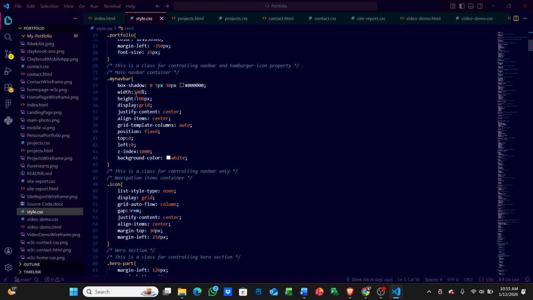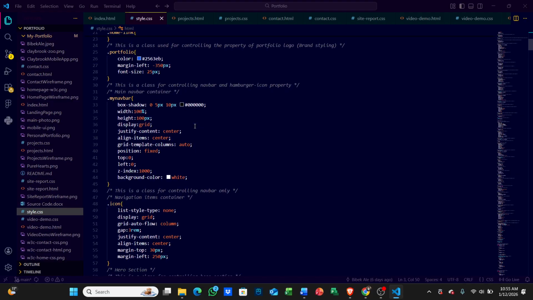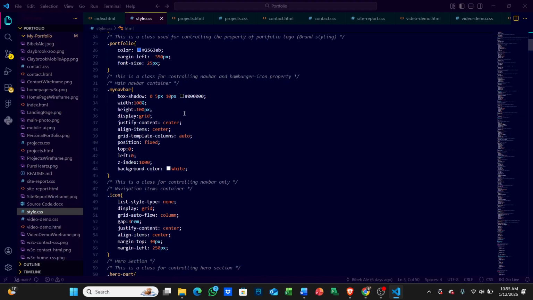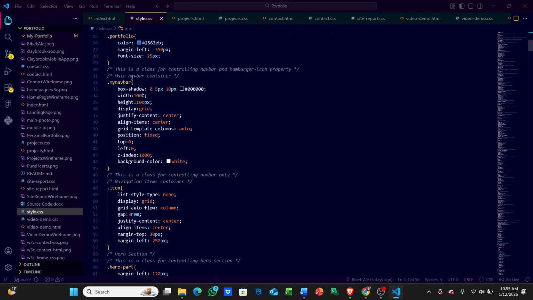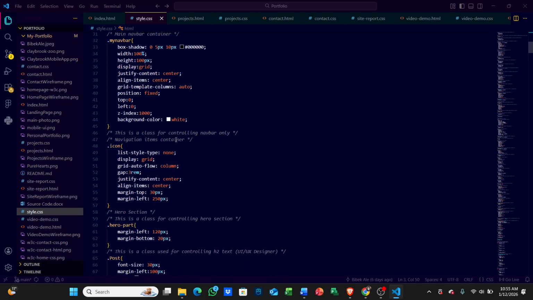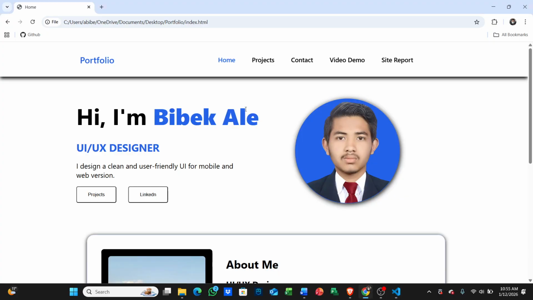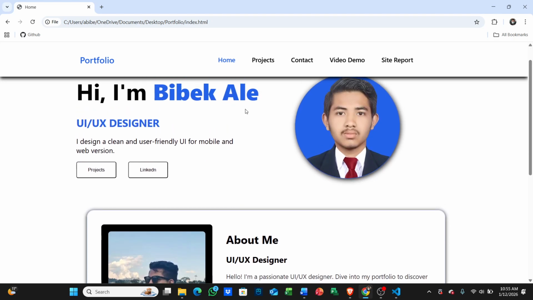And this is a class for controlling navbar and hamburger icon properties. All the navbar and hamburger icon properties are being set from this navbar and icon class. So this is for the home page, and let me show you the responsiveness of my home page.